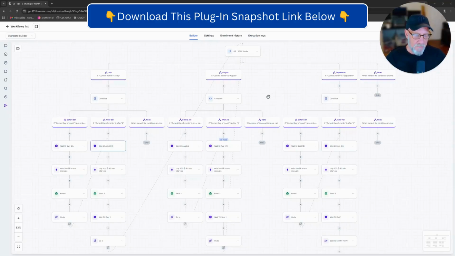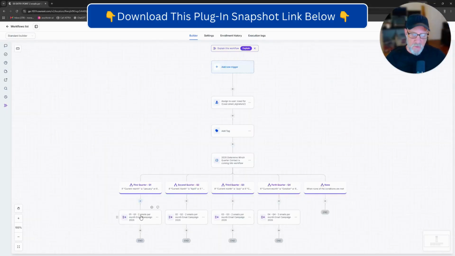This is the entry point workflow for the year. Each time they finish a quarter, they come back into this entry point. So if they start out on the 2nd quarter, they finish the quarter out, they come back to this entry point, and then the entry point sends them to the 3rd quarter. But for the 4th quarter, when the last email of the last quarter is sent, the system will send it to the entry point of the next year.